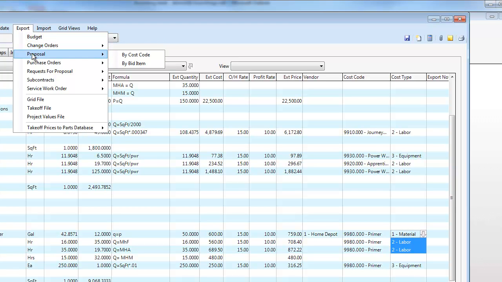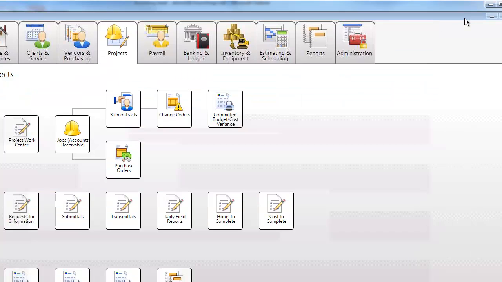I can take it out to a proposal. I can create the purchase orders, or I can create subcontracts. And so once I'm done, everything's moving through the system without anybody rekeying it again, which is a real positive for the thing. So I can go into more detail on that estimating. If you had an Excel spreadsheet, I'd recreate that for you just so you can see how easy it is.